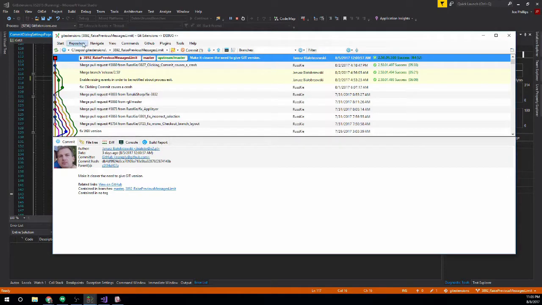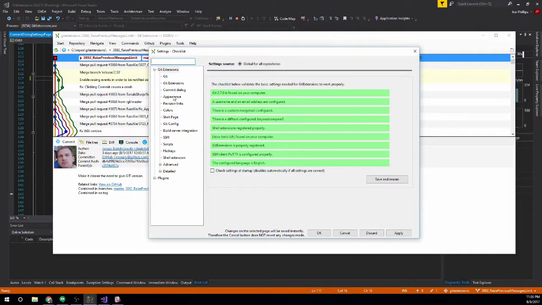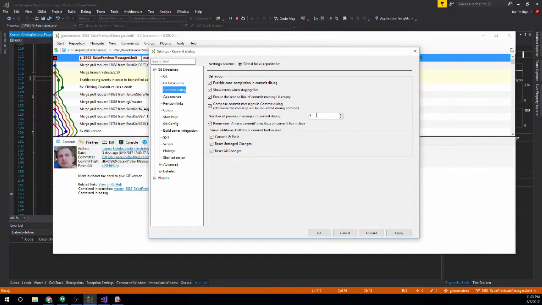So what we're going to try here is you're going to go to Tools, Settings, Commit Dialog, and we're set to 4 here. So it's possible this is getting set by a config file or a user setting somewhere, because the default we were seeing in the code was actually 1. Let's just see if we can get it up to 11, 9, 10, 11. There we go. So it is working now. I wonder how fast we can get it up. There we go. Stops at 100.